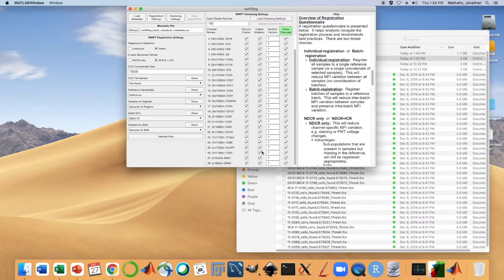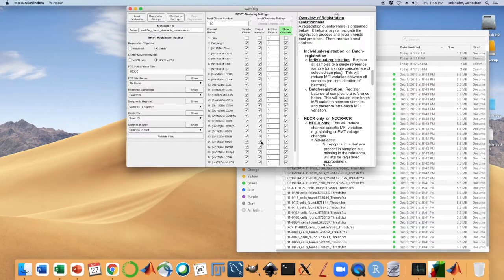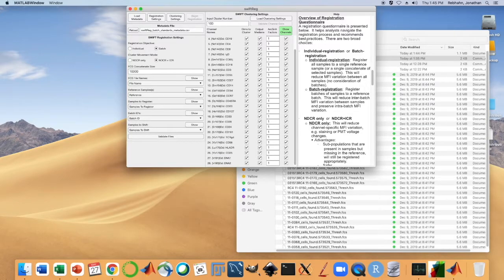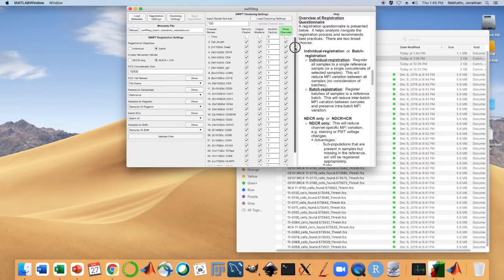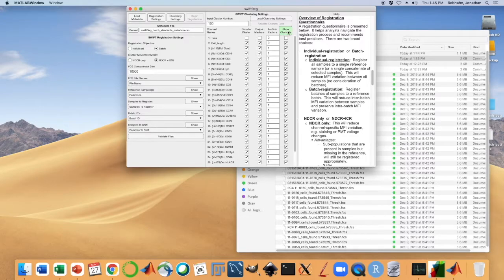And the output medians is a way to specify the channels that you want to report data on, the medians in particular, and the arcsine scaling factors are in the next column. And the plots that we can show the effects of this transformation are here.